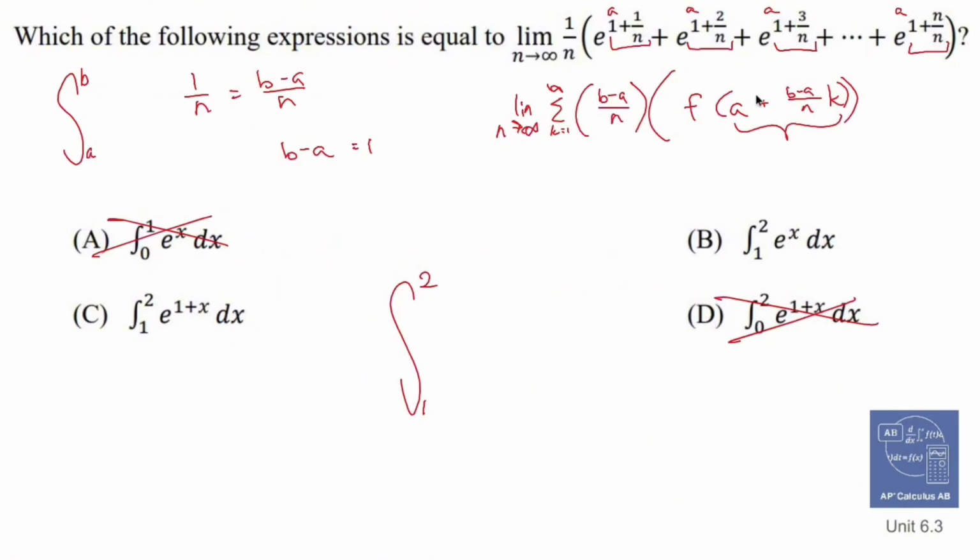Now what I have to do is figure out, well, hold on, x is going to be a, which is 1, plus 1 over n times some k. That k is going to be 1, so if k is 1 and it starts out there, and k is 2 and it starts out there, I basically have everything I need. So that is exactly x. So my f of x is going to be e to the x. I'm not going to add 1 to it. I'm there already.